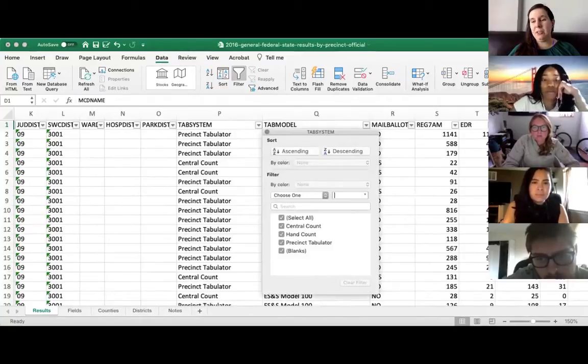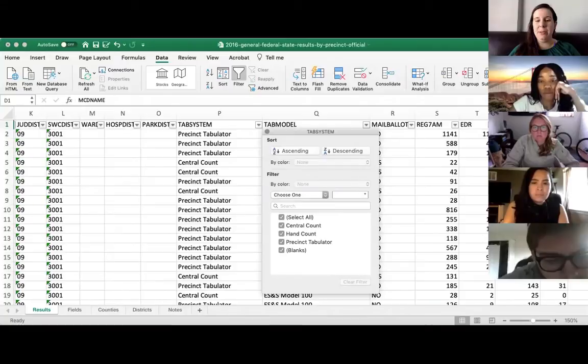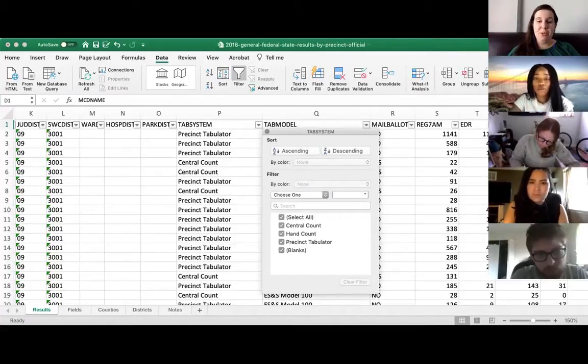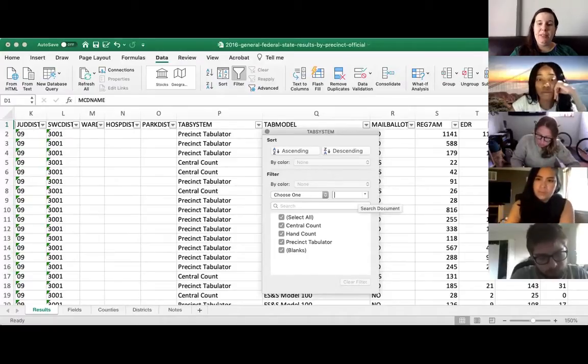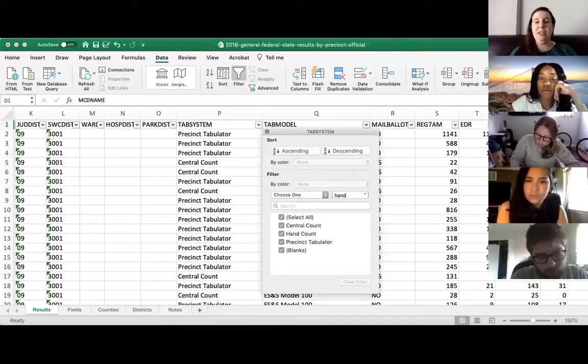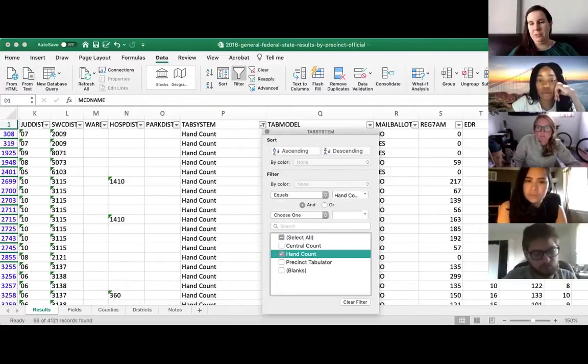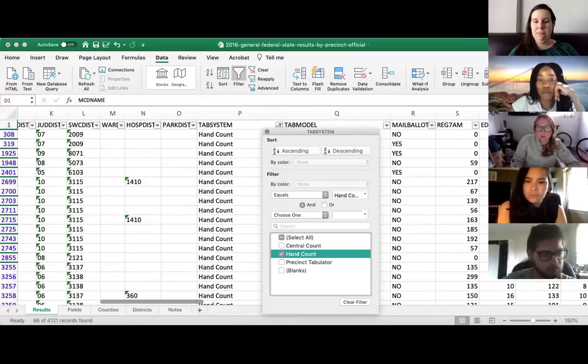I can click filter and it'll show me, and I'm like, oh, there were only basically 3 different kinds that they used. Whereas with conditional formatting, it would be harder to judge that. But filtering does work if I only wanted to look at the things that were hand counted. I could either do conditional formatting, search for the word hand, or I could do filter and show just the ones with hand. Okay.